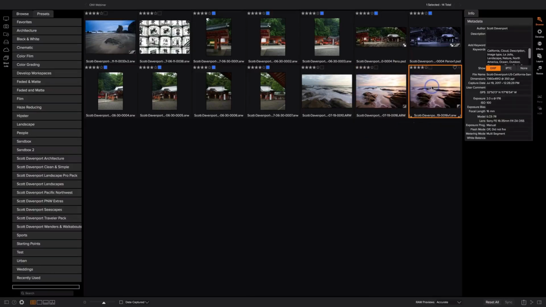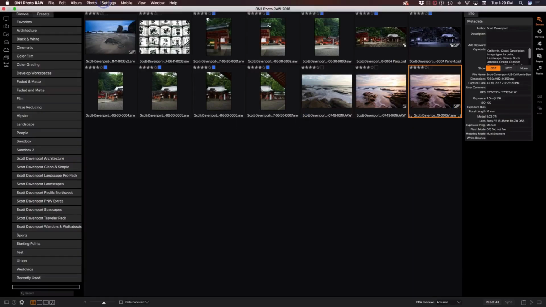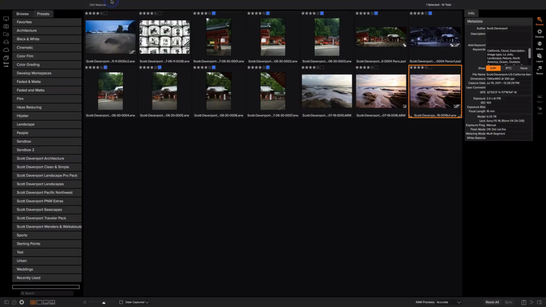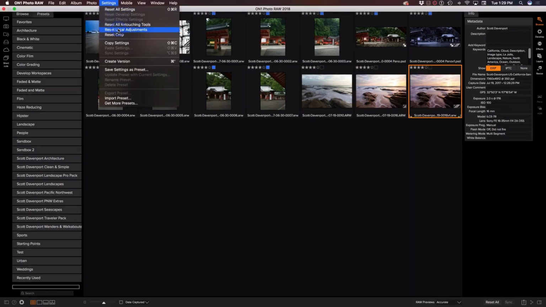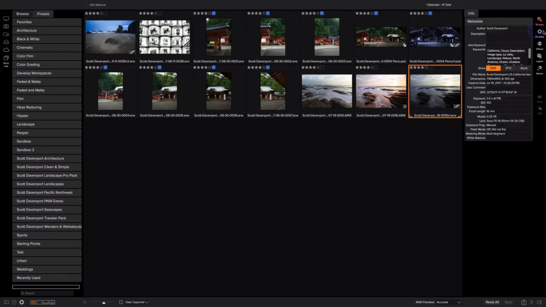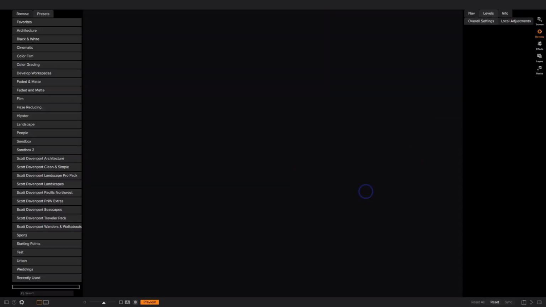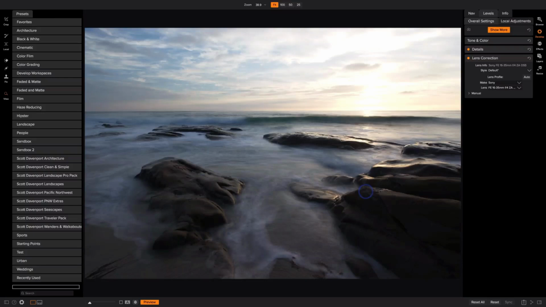And I'm going to select that version. You can tell it's a version by this black and white square there, and when you highlight it, it says version photo. In the settings, I'll reset the develop settings, the effects, and the local adjustments. The only thing I'm leaving as I go into develop is any retouches that I've done. I did that spot removal that we saw before, and a little bit of cropping, really to straighten the horizon. So this is the raw photo that we're going to work with.